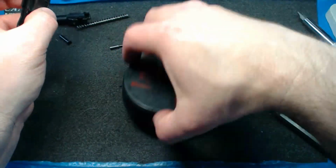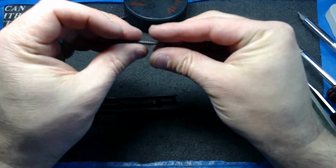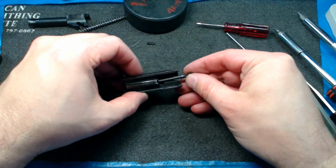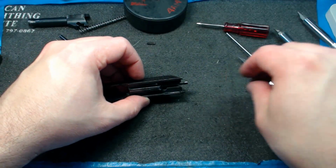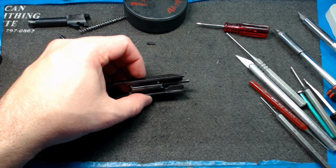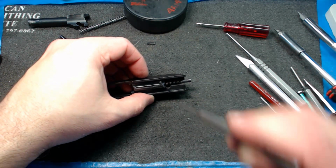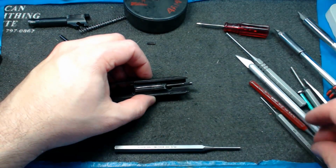And then we just got to get the firing pin and its system back into place. Here we just got to make sure that this cutout part of the firing pin ends up lined up with that hole. And I'm going to use a punch to help me out here as well, if I can find the right size punch that will fit into that hole. Yeah, that'll work.